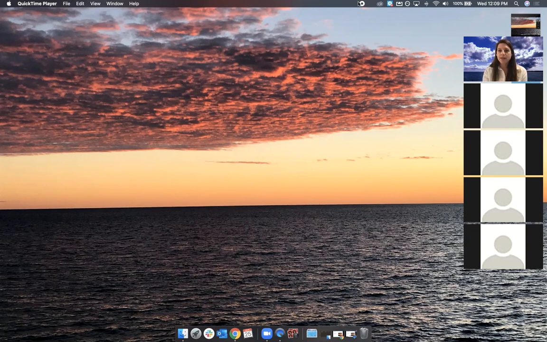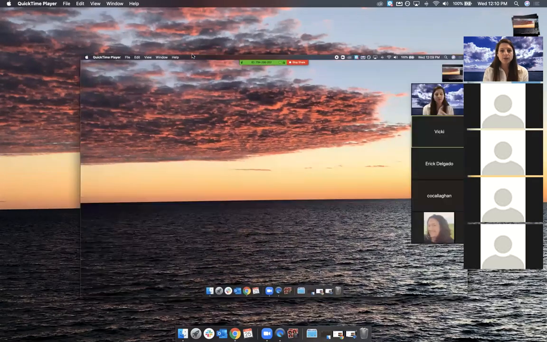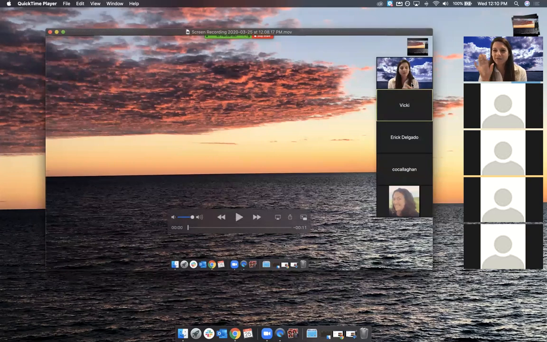Again, when you're ready to stop, you have a little circle at the very top of your screen. It should be to the left of your bar with the time and your Wi-Fi and what have you. You just hit stop. And then you should get a window that looks similar to whatever I'm showing. So you can kind of see, oh, there's my lovely face looking crazy, and then everyone else's, which is beautiful. And then you can see I can easily rewind. I can play and just check it out, so I can actually hear myself talking when I hit play in here.